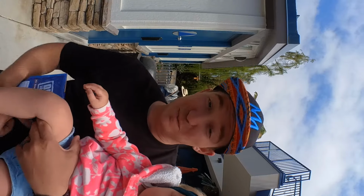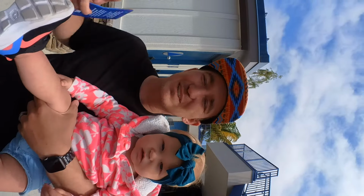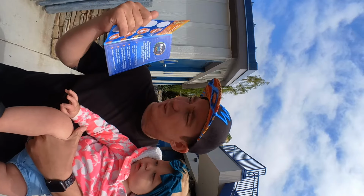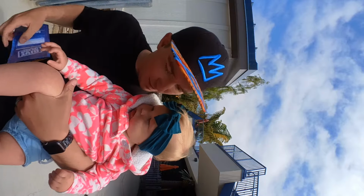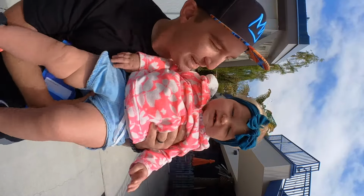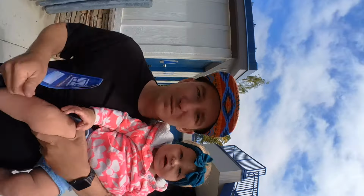So the Sea Life Aquarium is pretty sweet because it's partnered with Legoland. So like in all of the exhibits, there's like Legos and stuff tied into it. It's really awesome. They also have this like fun scavenger hunt thing that we're doing. So that's like Roman's pressing down on those things, getting all the marks for his scavenger hunt. And this little girl is almost walking. So it's fun to see her chase the fish and just play, play, play. So yeah, so far this has been an awesome aquarium. We've gone to a lot and made a lot of aquarium videos.